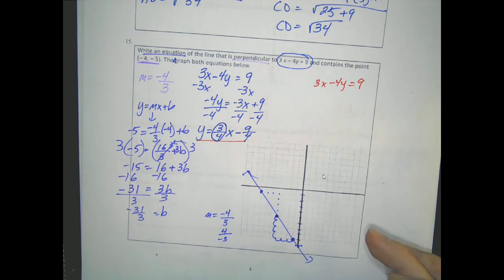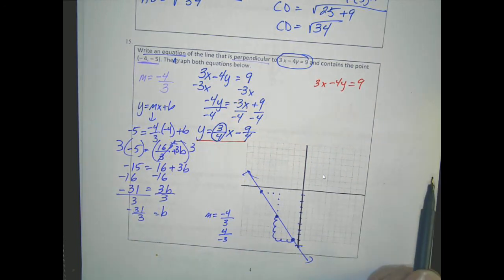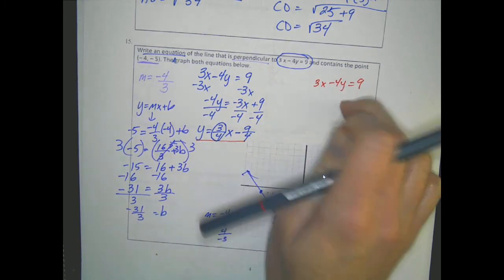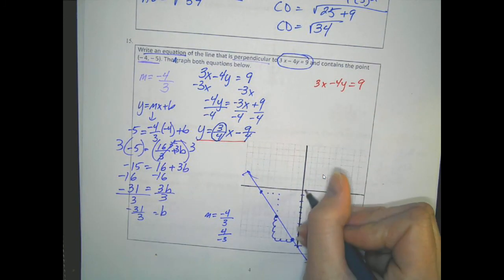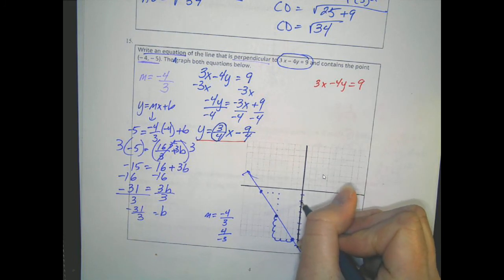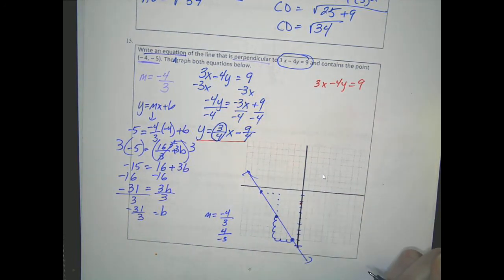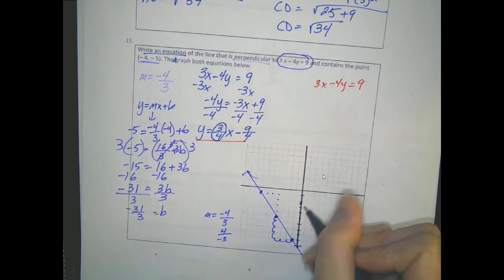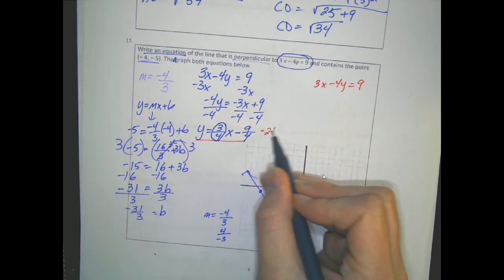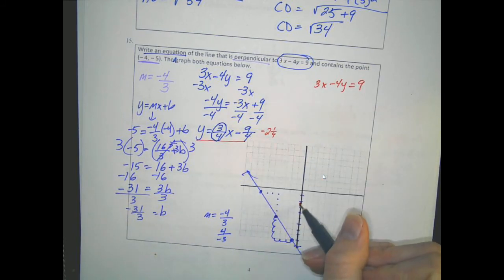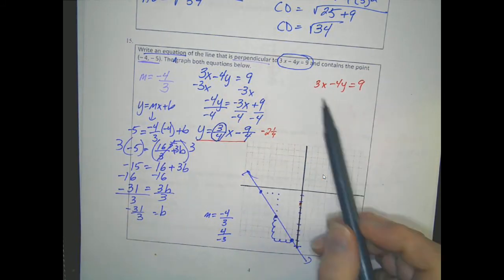Okay. So one of the things that I would actually try is substituting values in to find a point on that line, because -9/4, which is -2 1/4, is kind of a difficult thing to graph. If you really wanted to do it that way, you could graph your y-intercept, and you could use slope to find another point on the line.